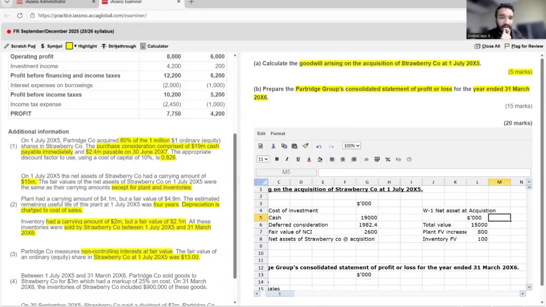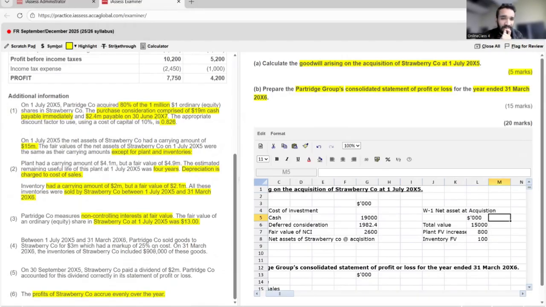Okay, I guess this is all about their net assets. Let's just total is equal to sum. Make sure you are applying the correct formula. So now equal and minus sign, link this. You have got the 5 marks. Goodwill at acquisition. You got the 5 marks. Goodwill at acquisition. Just sum properly.